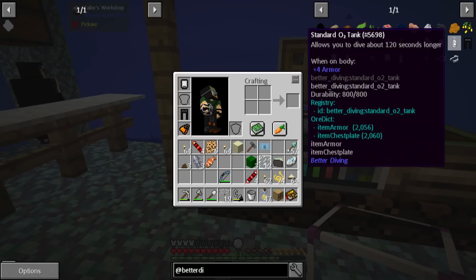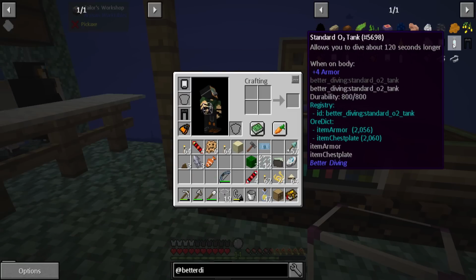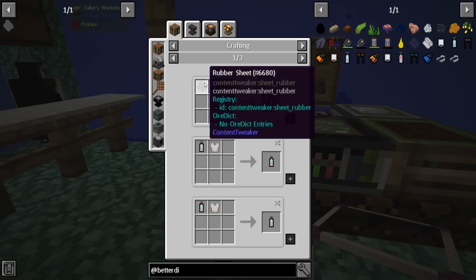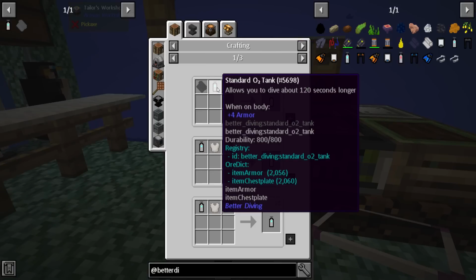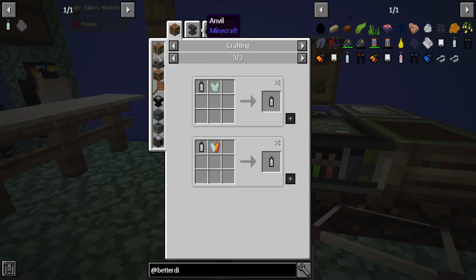Allows you to dive about 120 seconds longer. Longer than what? My current minute? So it's like 3 minutes instead of 1? And I just noticed I've got a little breather coming out there. That's really cool. Okay, so let's look at the standard O2 tank. Recipe for it is not on those.